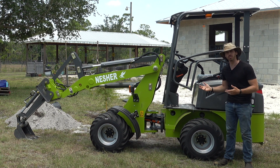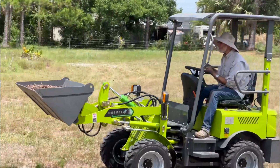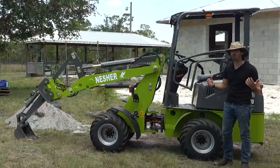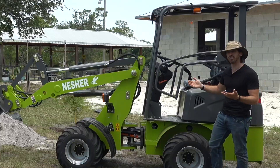One of the biggest advantages of loaders among all the heavy equipment is just how versatile they are. Of course, with a bucket on it you can use it for loading loose material, or today we've got the excavator attachment on it and we're going to use it like a digger. So let's see how that works.